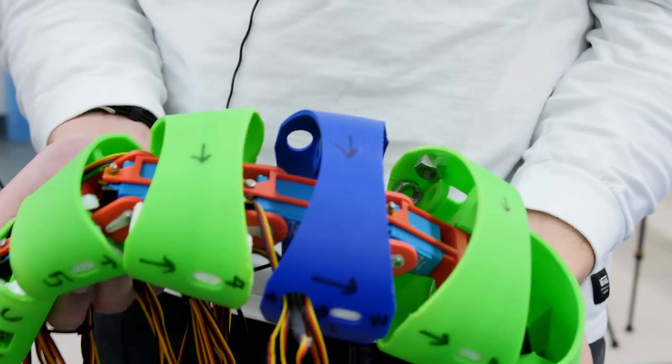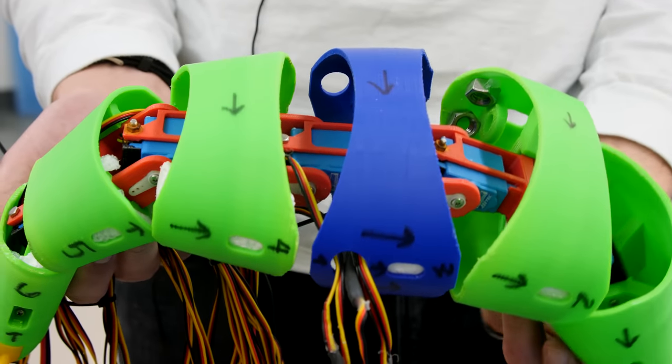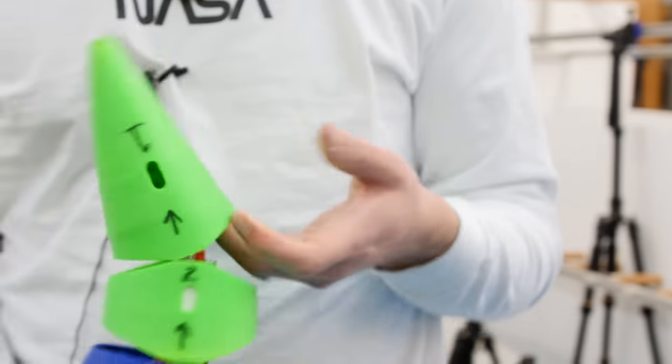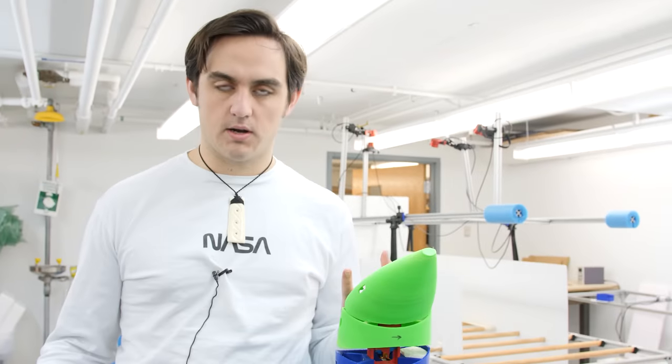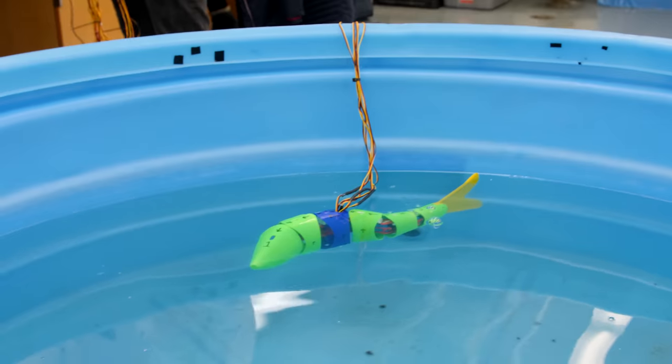So there's a skeleton inside that you can then have algorithms... Yeah, the robot is pretty simple. It's five servo motors connected through an Arduino, and then we use the Arduino program to run the robot. And the program that we've written allows us to program straight swimming, but also interject turns whenever we want. And this is based on some of my earlier research with fish and understanding how they control their pulses.